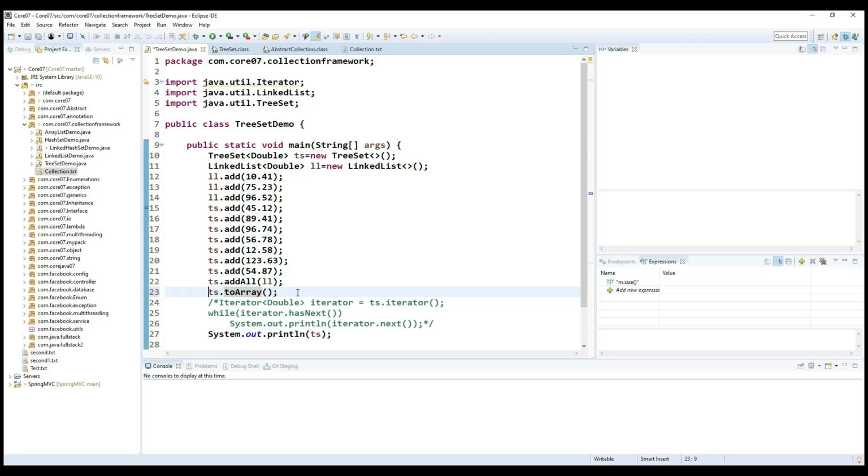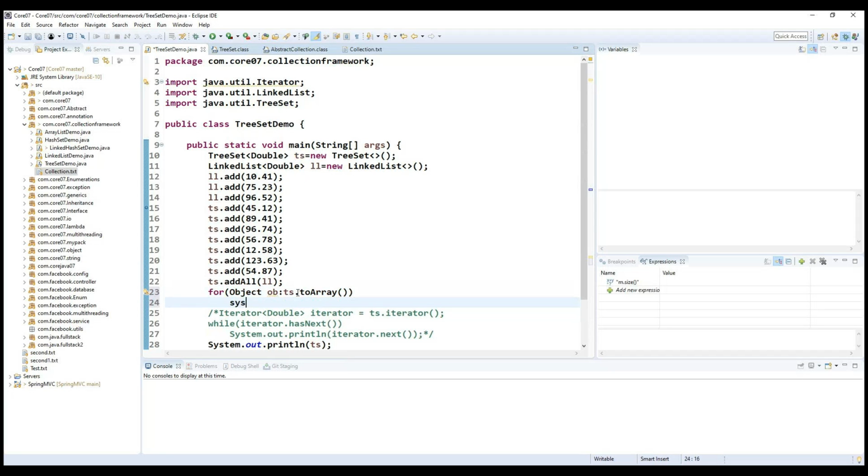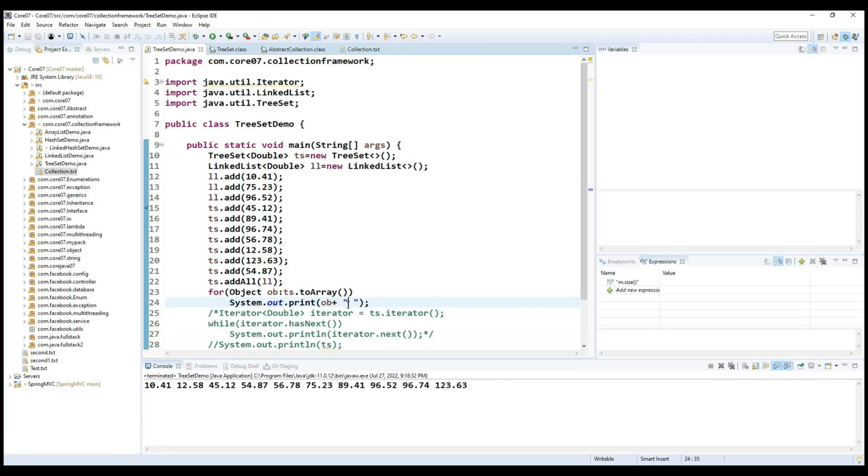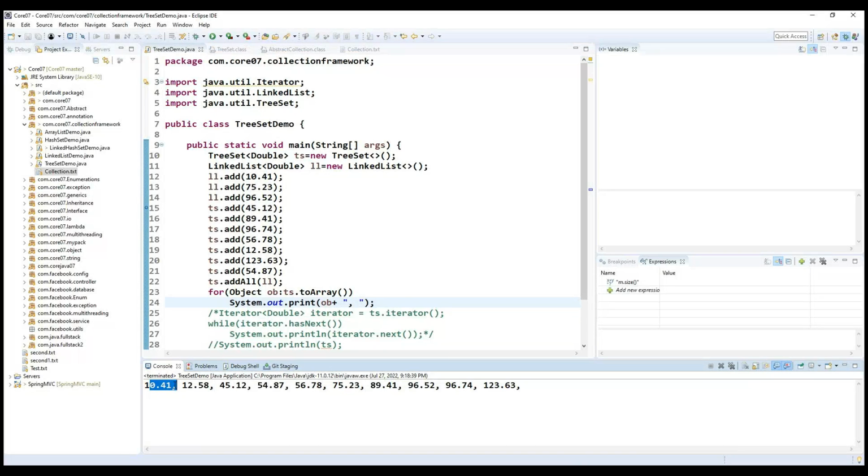Okay, now we identified this. So finally the toArray will return this particular object here. Now I am going to print this particular object using a for each loop. After this, I will comment out this. No need to print the multiple records here. Now you can see, 41. Otherwise, we can put a comma, this will give you more understanding. 10, 41 is the first record, 12 is the second record, 45 is the third record, same. So whatever we identified up to the 123.